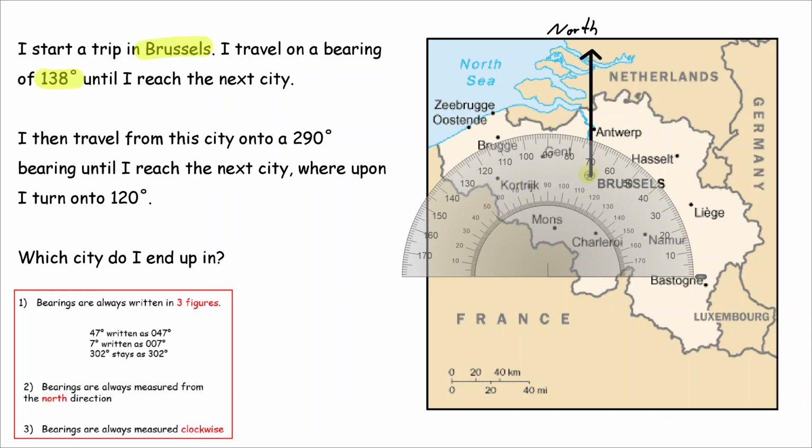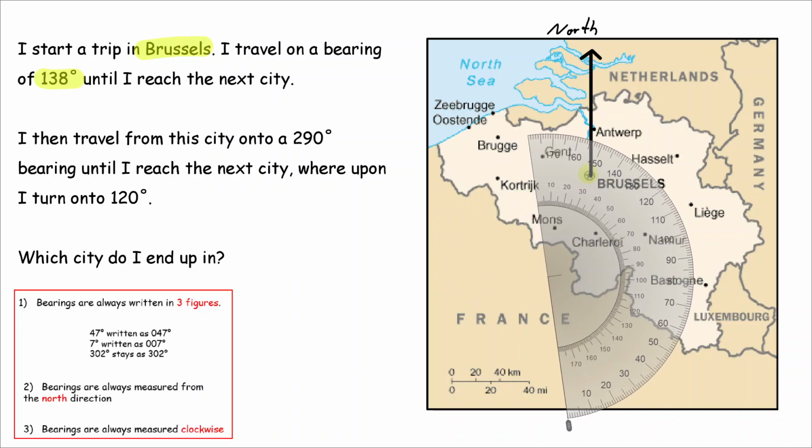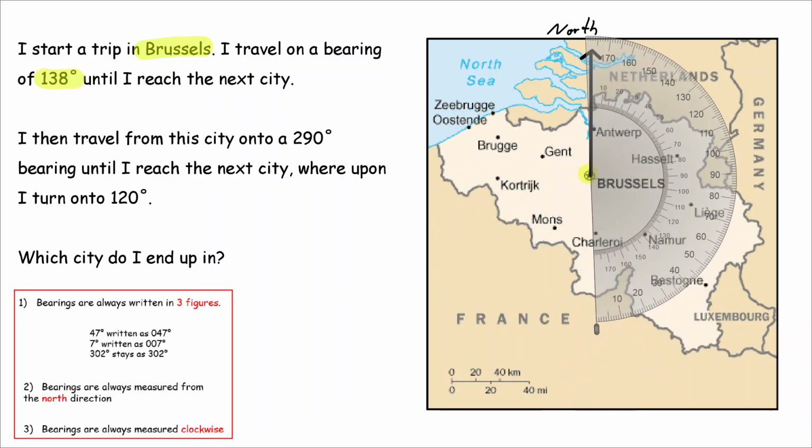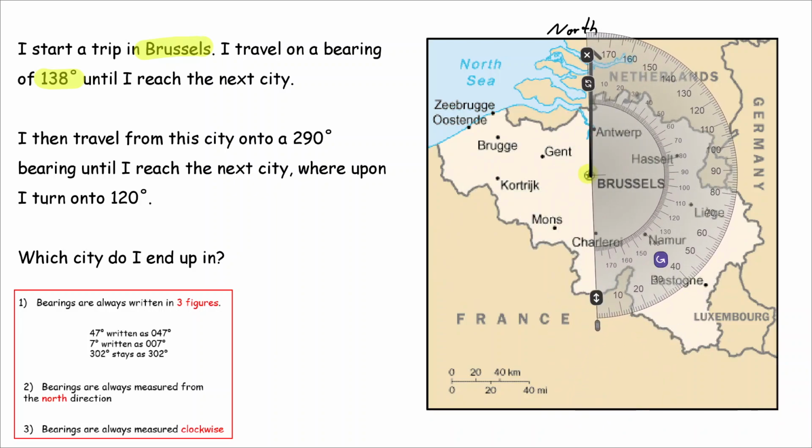Let's spin this round, and we're going to line up the center of the protractor with that point there. Let's just get this a bit more accurate. There we go. So a few key things here. First of all, you start at 0 and you make sure the cross of your protractor lines up at 0, and then you're going to be going clockwise. So remember this way. Okay, that is clockwise from your bearing rules, and you go from the north direction.